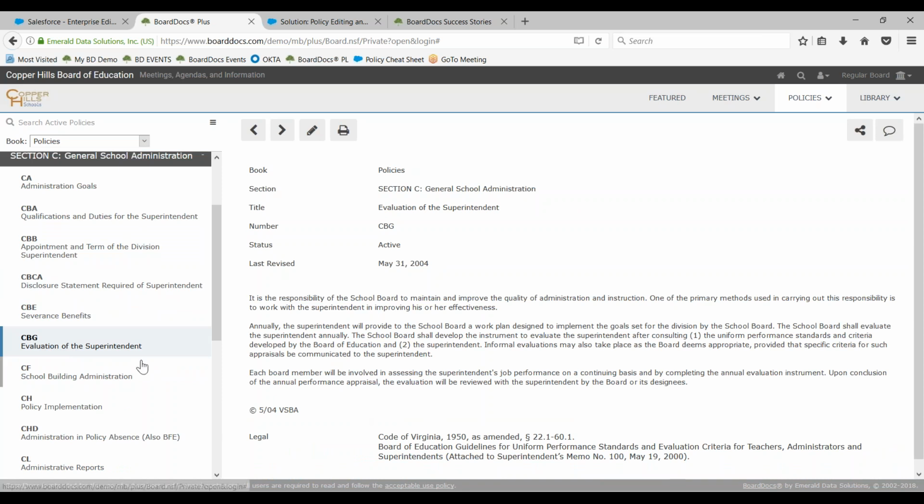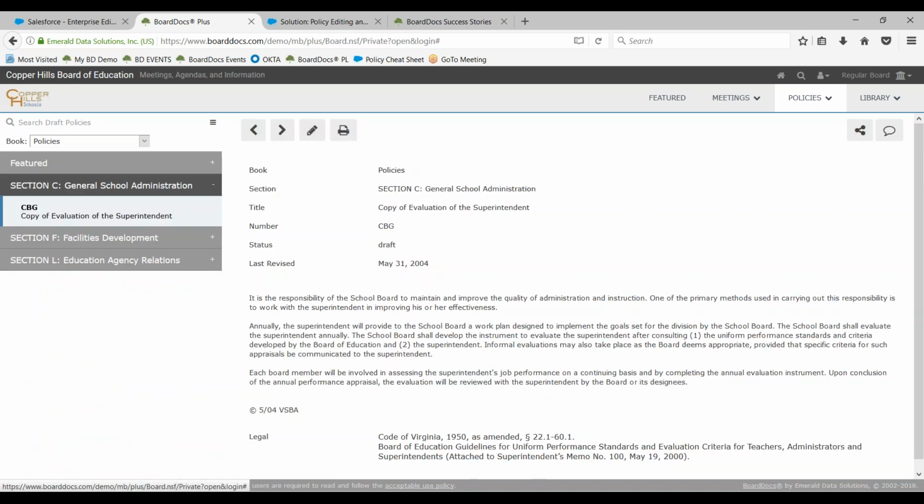So again, as a best practice, we will never make edits on an active policy. Some of our policy partners have even turned off this functionality, which is really nice, so you may not even see your edit pencil on an active policy. What we need to do is get a copy of this active policy in our draft folder. To do that, we're going to right click on this. You've probably done this when duplicating agenda items or meeting packets in BoardDocs, but we're just going to go down to duplicate.